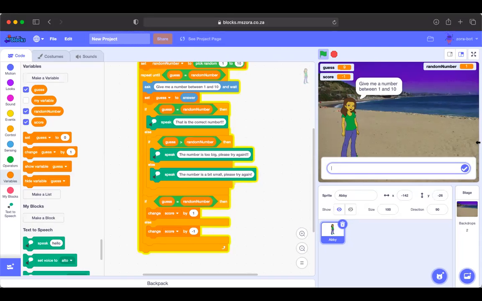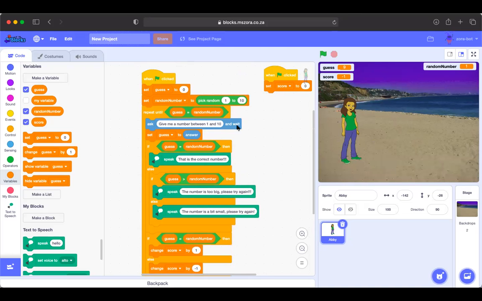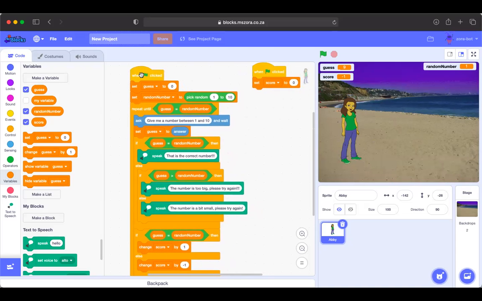Okay, Ashley is asking, how do you make the game automatically pick a random number? Okay, so if we come to our code, Ashley, thank you for the question. If you come to our code, you will see that when flag is clicked, we have these variables that we are initializing here. And then we go into the code.